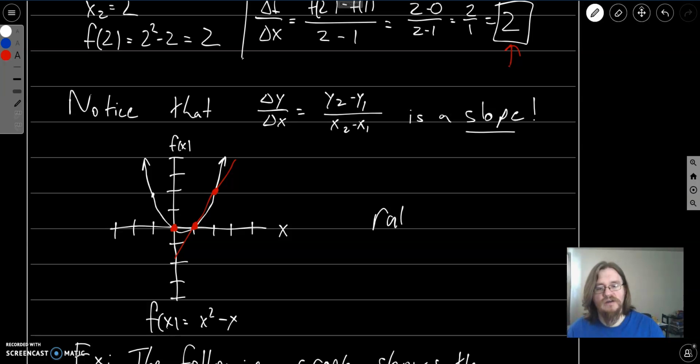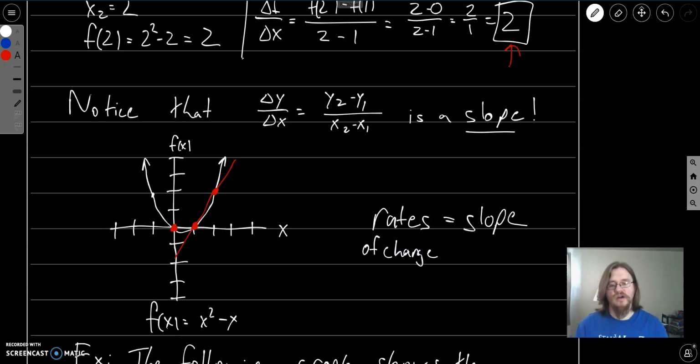So rates of change are going to be slopes. And in the next lesson, and in fact for the next couple lessons, we'll be calculating slopes exactly of functions that aren't even straight lines, and this will be called the derivative. But we will get there in the next couple of lessons.